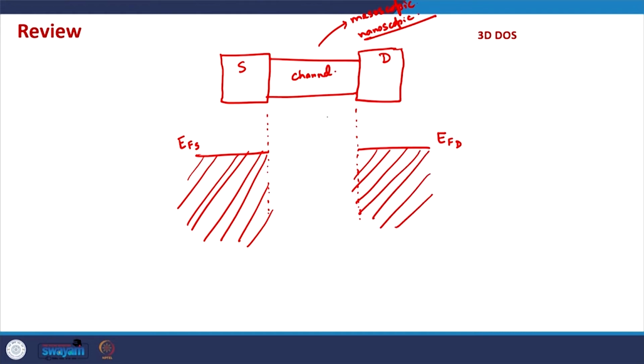And in the channel region, there are certain energy states that are present. So, when we do not have any applied voltage, which means both source and drain terminals are at the same voltage, which means we can consider both source and drain to be grounded, in that case both Fermi levels are at the same level, so no conduction happens in the device. Everybody is in equilibrium, no conduction is taking place and no electron is flowing through the device.